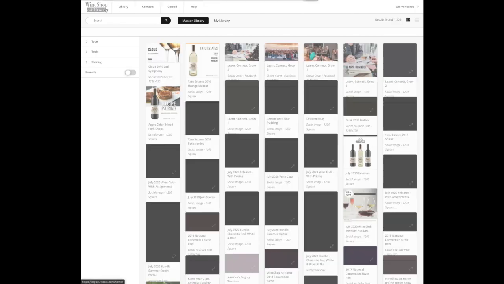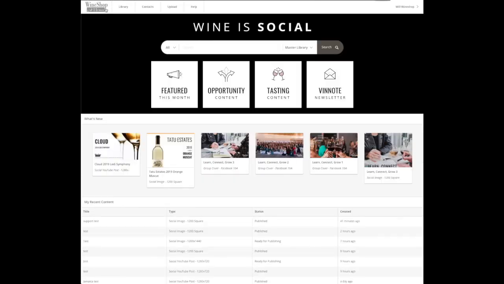And then I'm actually going to go back to the home page and tell you that you can search content in the library two different ways. If I click on the library button up here, it'll take me to the library, or if I click over here on the search field, it will take me to the library. The rest of this content down here, we're going to come back to that after we look at some of the things that are actually in the library. So for right now, to get started, I'm going to actually use this search button.